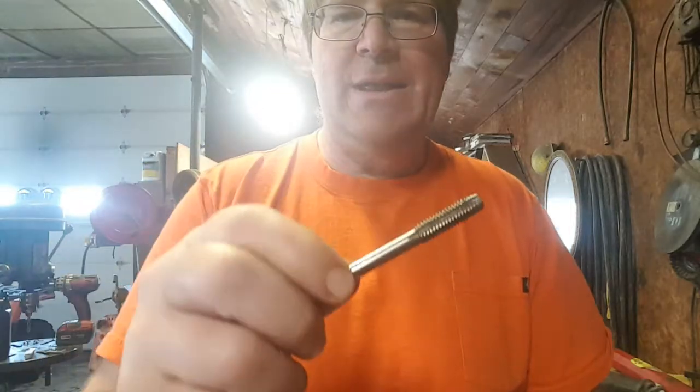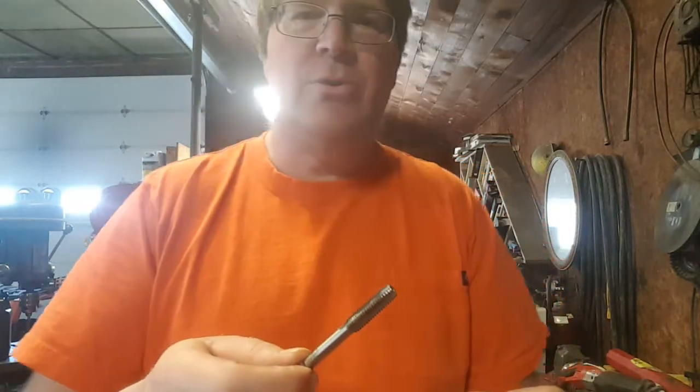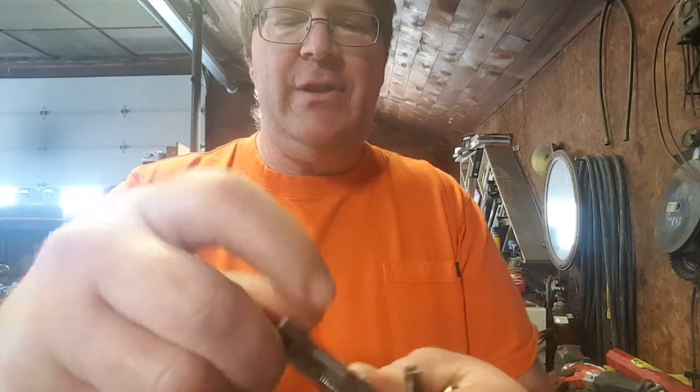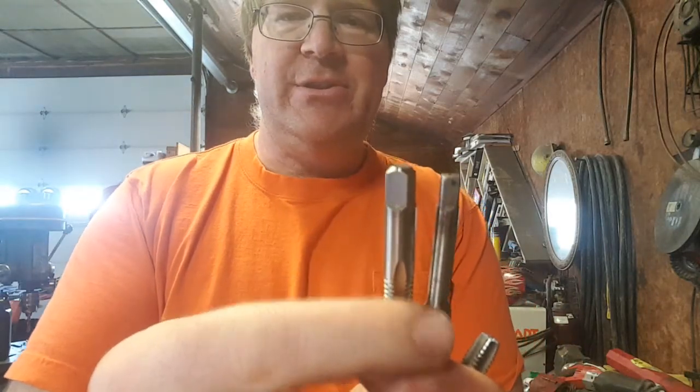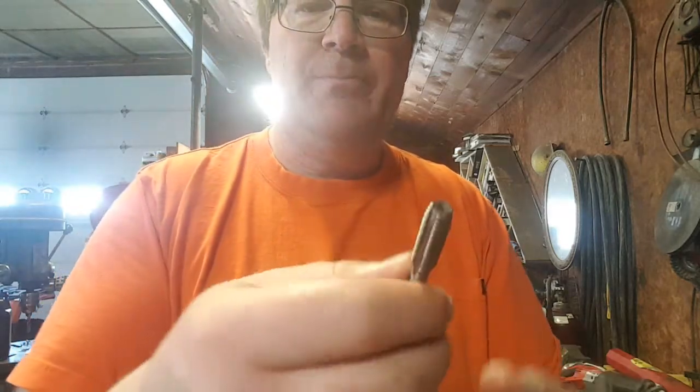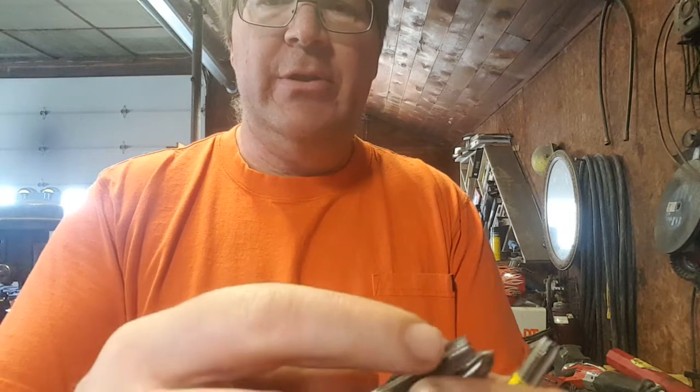Here's a Harbor Freight kind of tap. These are all 3/8 coarse thread taps. Here's a Harbor Freight kind of China tap. You can see the difference in the shank size. It is a standard 4 flute, no cutting edge up front, just your standard 4 flute straight down.